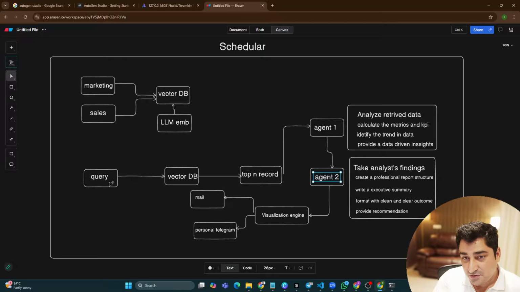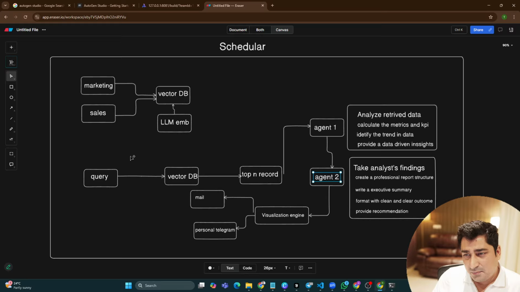Then whenever someone queries, it should go to the vector database, fetch the top n records, and then pass that as input to the agent which I have already created. Once I get the output from agent number 2, I have to call visualization. Then I have to send my visualized report and my text report over mail and over Telegram.